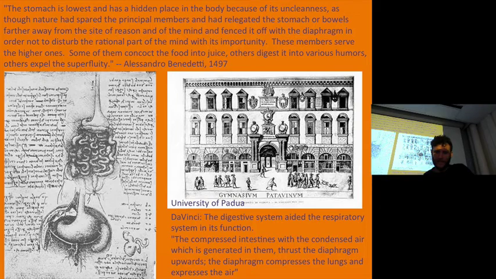The compressed intestines, oh, this is funny, yeah. The compressed intestines with the condensed air which is generated in them thrust the diaphragm upward. The diaphragm compresses the lungs and expresses the air. I'm not sure whether he's talking about belching or farting here, but he clearly had some kind of gas. Anyways, Benedetti, he was at Padua, the University of Padua, and here's Da Vinci's depictions of the GI tract.